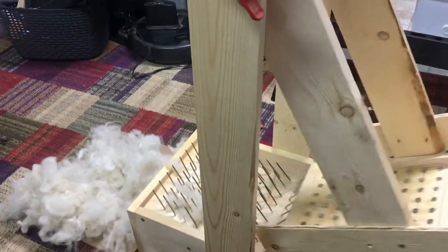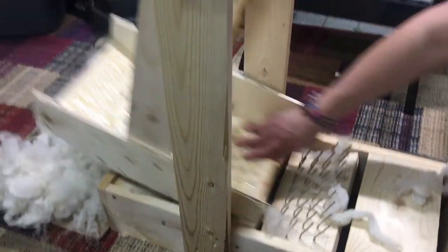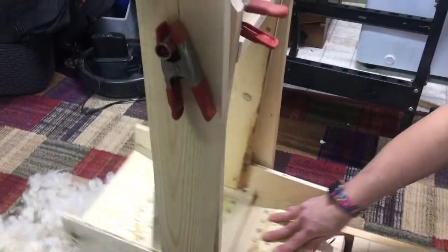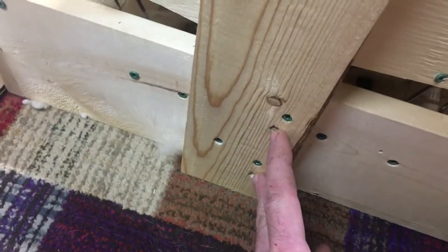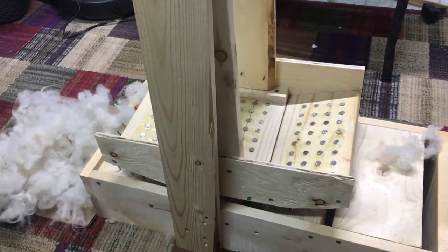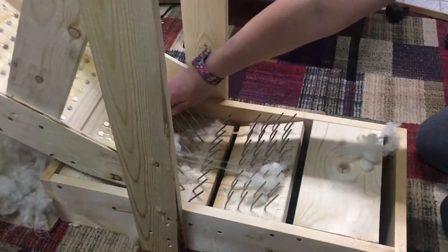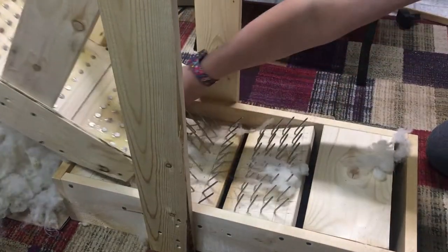In the last video we had a little bit of nail interference. It ended up being that my swing was slightly out of alignment. I ended up having to — you can see this leg here where I've redone two holes — actually pull it back some. That squared the swinger up and now it can swing freely and maintain its distance between the nails. So the design is working, and we'll probably do a time-lapse here to give you a show of how it goes.